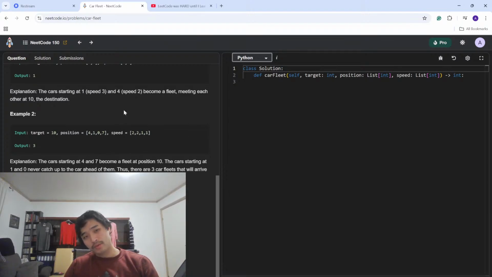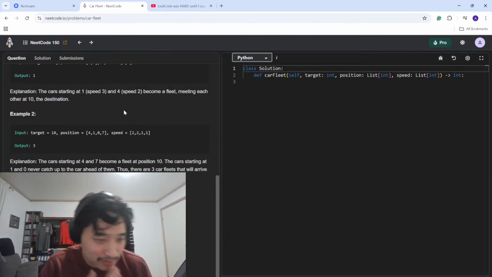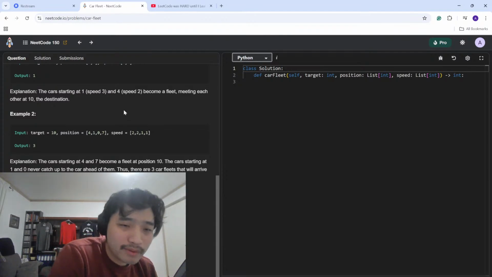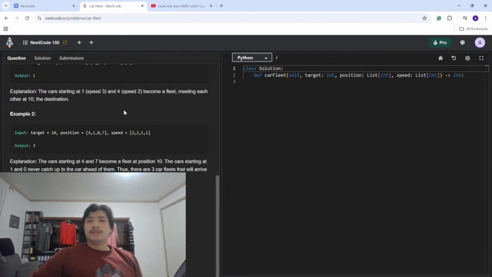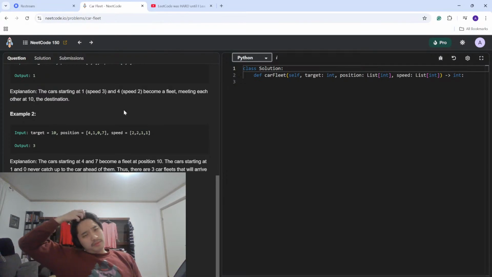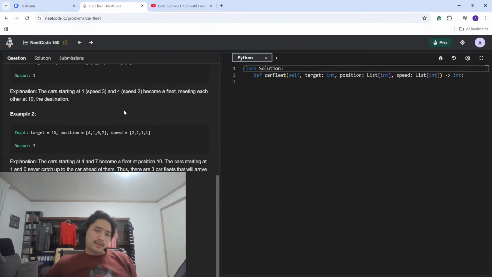Okay, how would I attack this problem? Because the issue is if I actually simulate this. But once again, the hint is that it's supposed to be a stack.